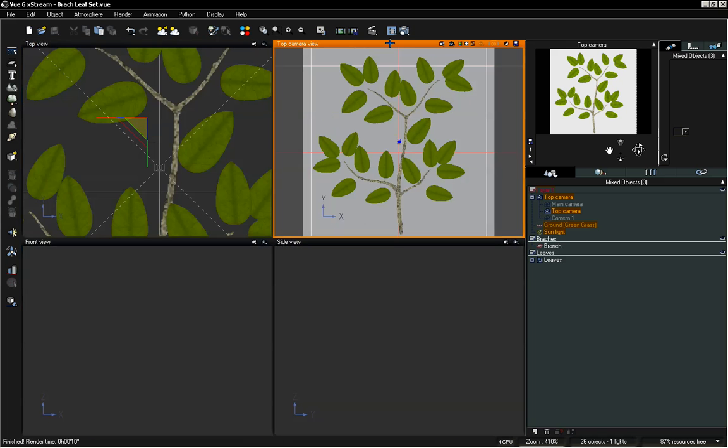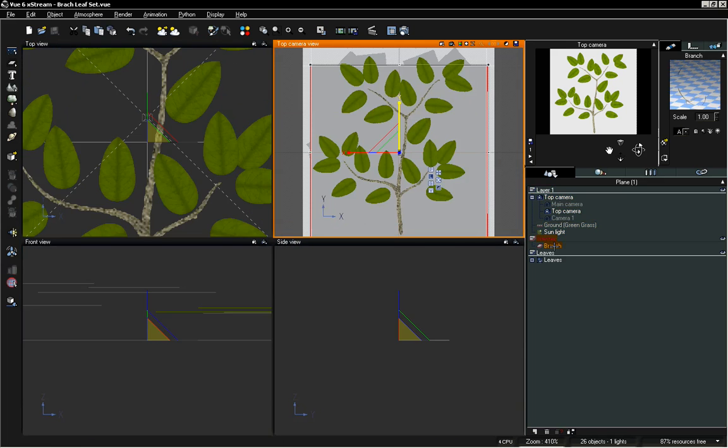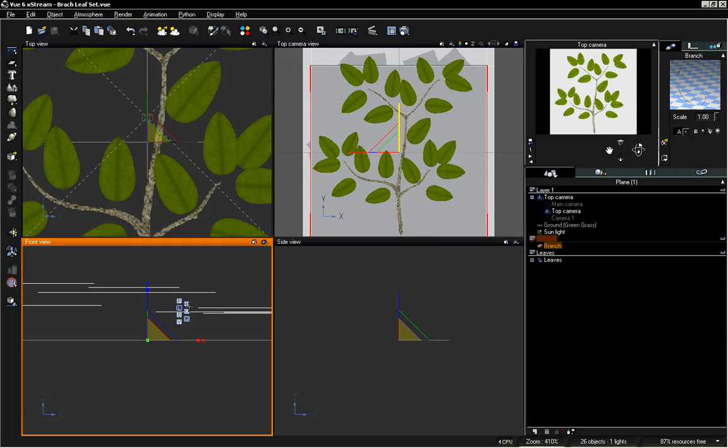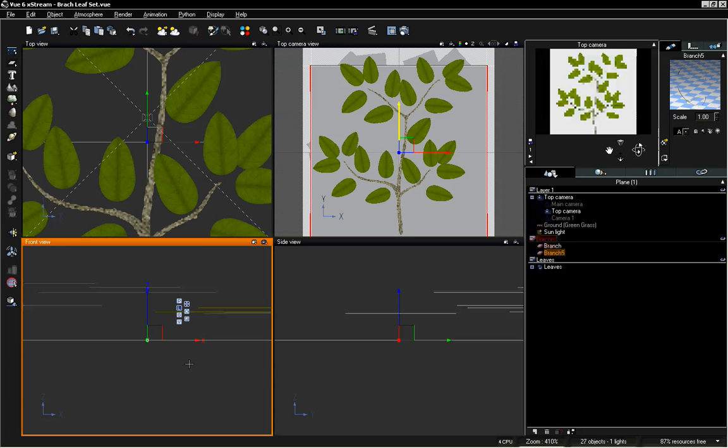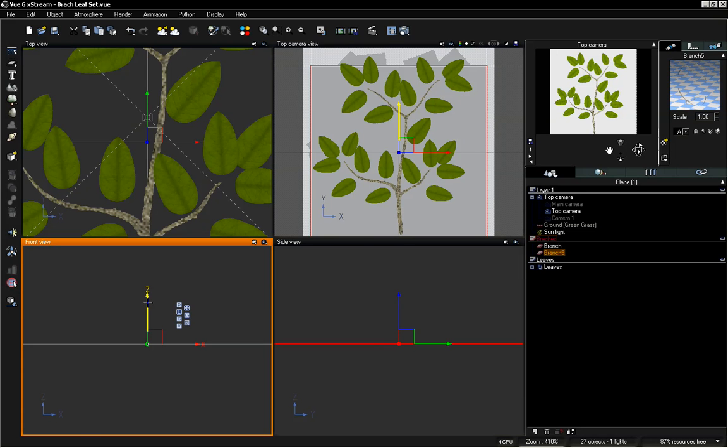And in View, I'm going to select our branches image plane, or plane that we have. I'm going to go to our front view, change this to the Move gizmo, hit Control C and Control V to copy and paste, and now move it down a little bit on our Z-axis, so that it is underneath our branch set.